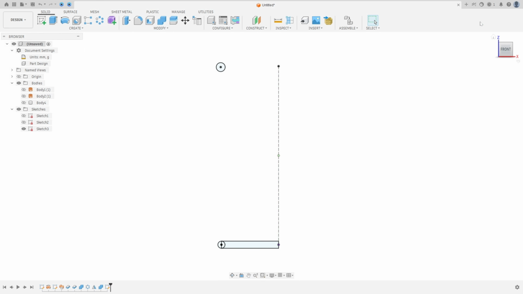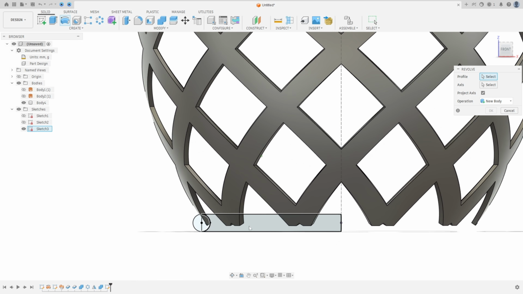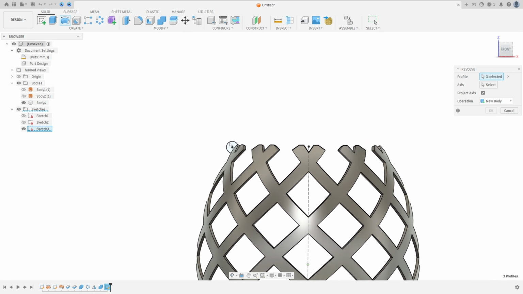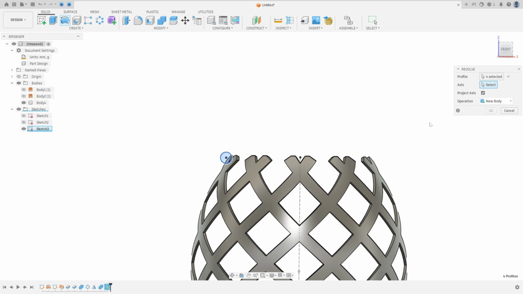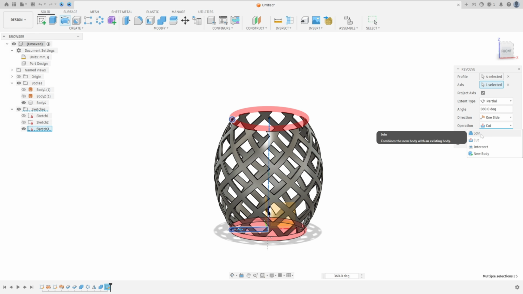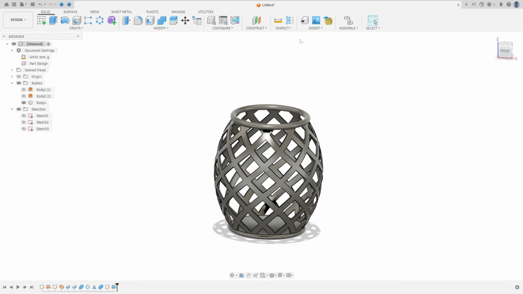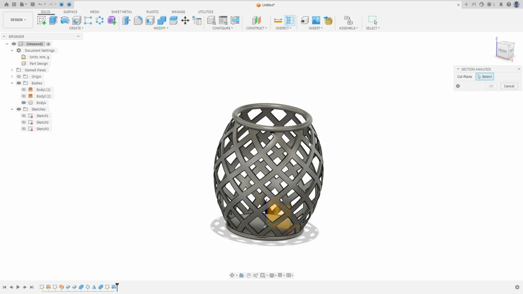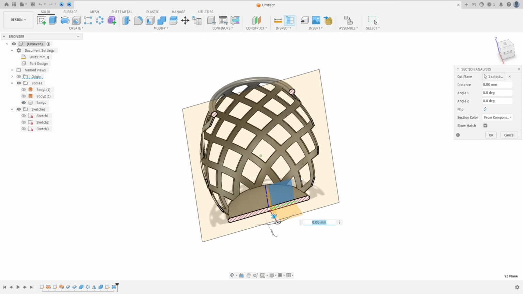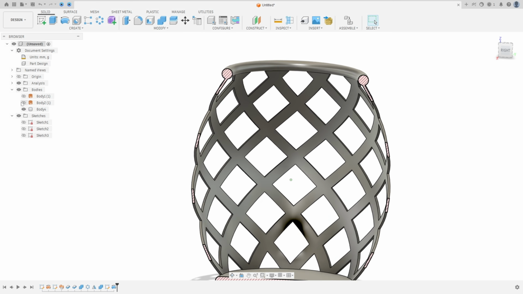And now finish the sketch. Show the body 4. And go to revolve features. And the profile, select this circle and this rectangle. And select this circle. And the axis, select this construction geometry here. And the operation here is join. And press OK. So let me see the right side here. So that's it.